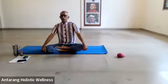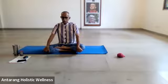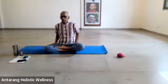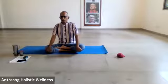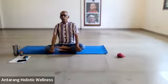up and down. Feel the shoulder blade rotating from side to side. Pay full attention on your shoulder blade, how when you're moving the right hand, what happens to the right side of the shoulder blade. When you move the left hand, what happens to the left shoulder blade. And then each time when you're bringing back, let this side that has moved relax completely. Continue for some more time.